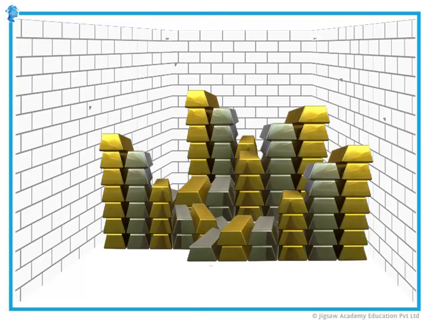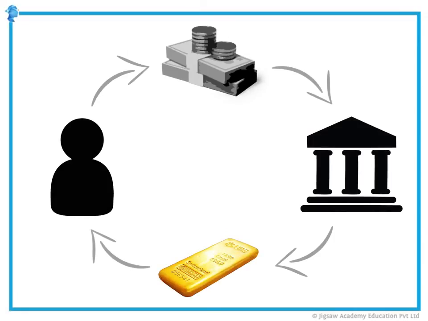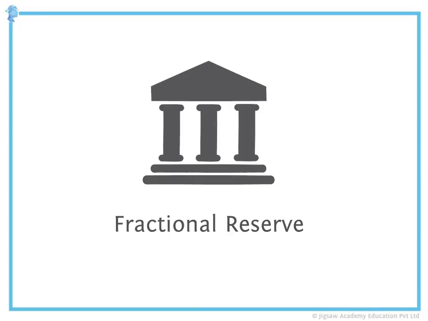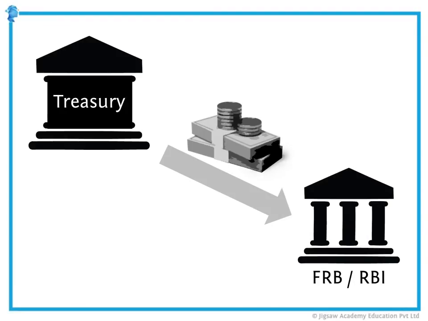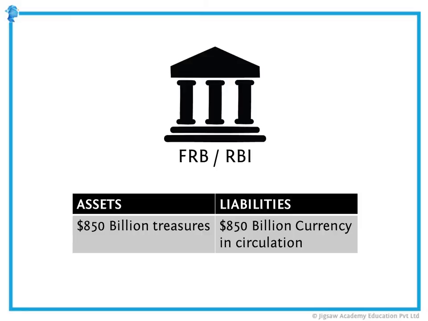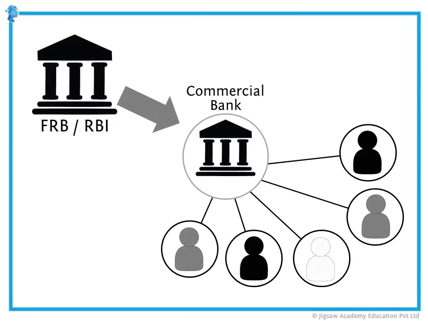If you and I go to a bank and pay some X amount of money, we will get Y amount of gold in exchange. In this banking system, there's something called fractional reserve, which we will take into account when we start studying how banks work. Basically, the treasury releases the notes to the central bank of the country in question — for example, the Federal Reserve Bank for the USA or the Reserve Bank of India. This central bank's balance sheet looks like this: the assets are so many kilos of gold and silver worth X amount of money, and the liabilities are X amount of money in note and coin form. You and I cannot have an account with the central bank; instead, the central bank has a secondary structure — commercial banks — where all householders as well as businesses and companies can go to open accounts, thus partaking in this flow of currency.